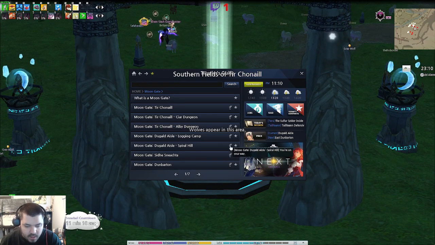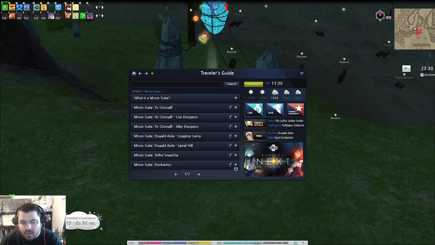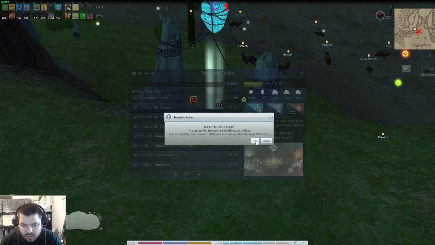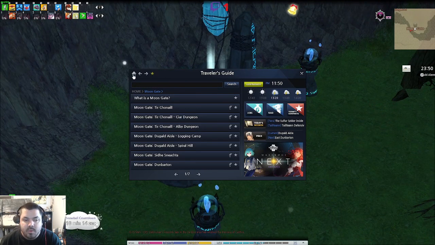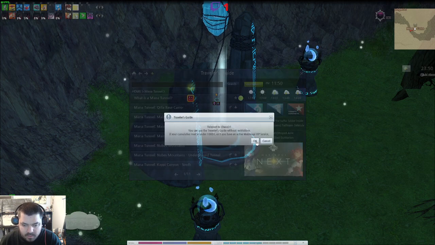Let's go to Dugald Isle next. Okay, yeah, so this is working fine. And then let's try CR dungeon. Okay, so the moon gates appear to be working fine. It's the mana tunnels that are broken, just to clarify. So let's go to Quilla Base Camp and let's see where the heck it sends me.